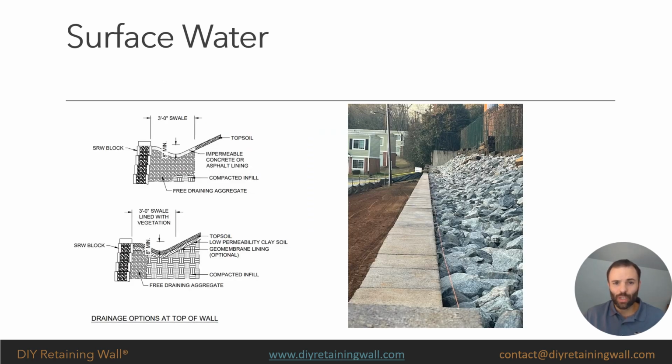In this case, we can put a swale directly behind the wall, and we can make it impermeable to avoid water flooding our wall system. Just note that water must flow downhill, so we need a place to collect this water once it reaches the low point, either with a catch basin or a spillway.